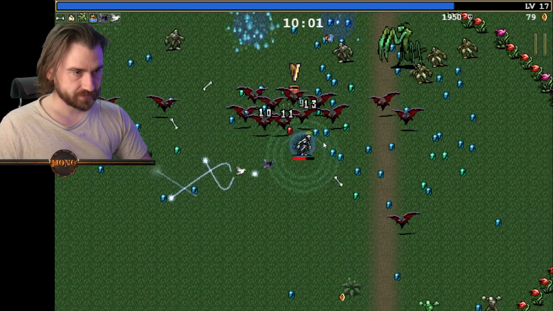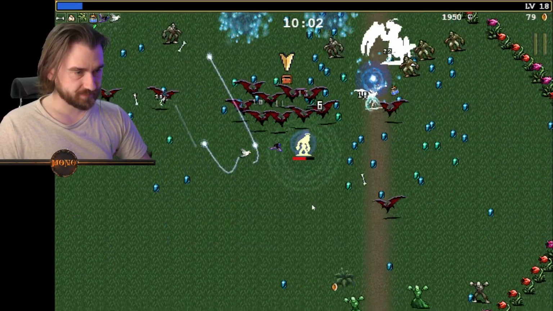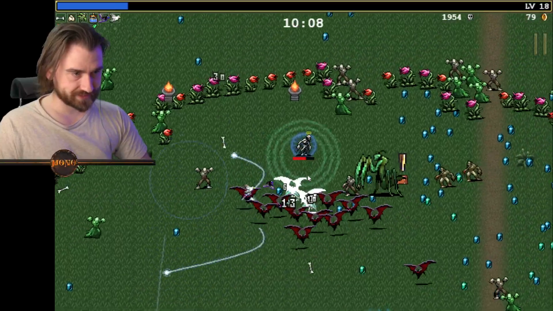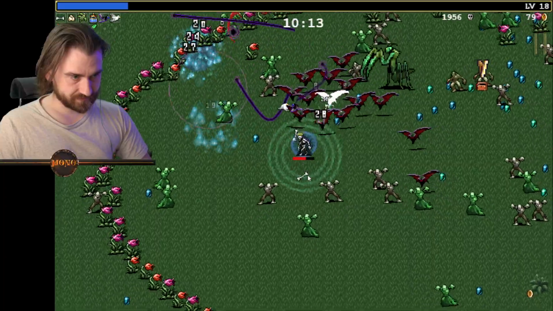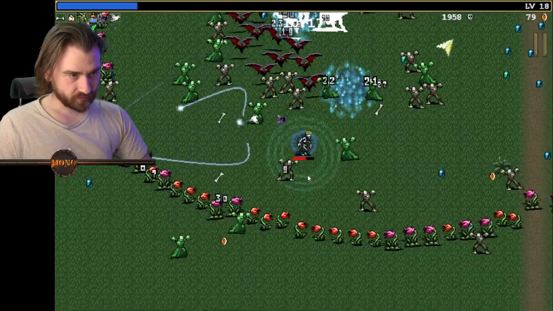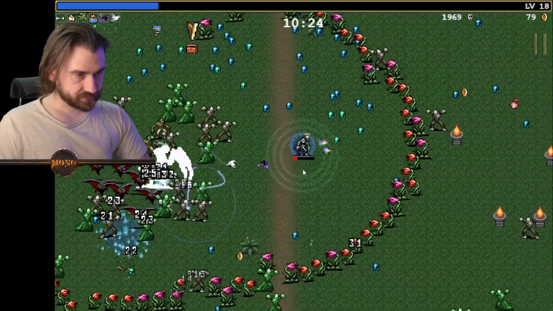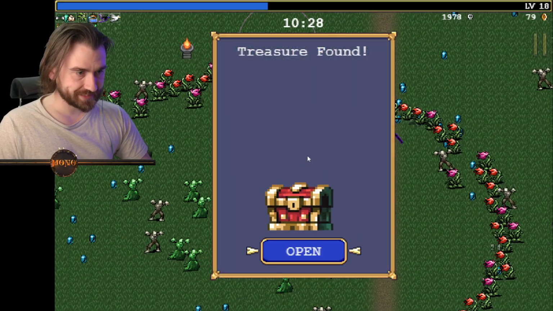Okay, nice though. Chest. Spinach, yes. We need the damage. We need that chest also. Very much need that chest. Oh my god. Try to not take damage. Our laurel is not that upgraded. Oh my god, I took so much damage there. Okay. That was not good. We have the laurel up though. Laurel is up, and we are gonna get the chest.